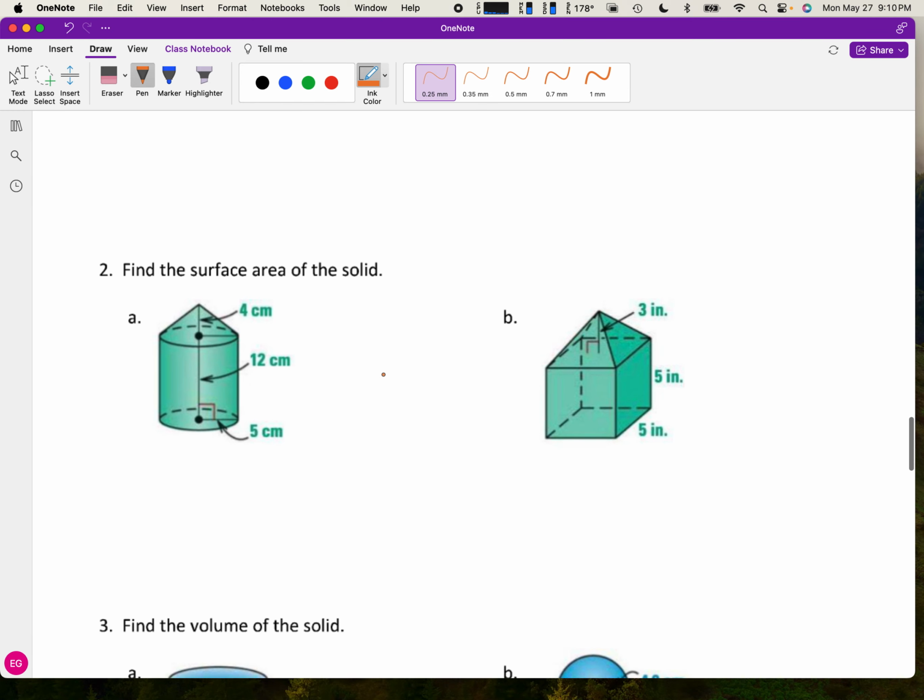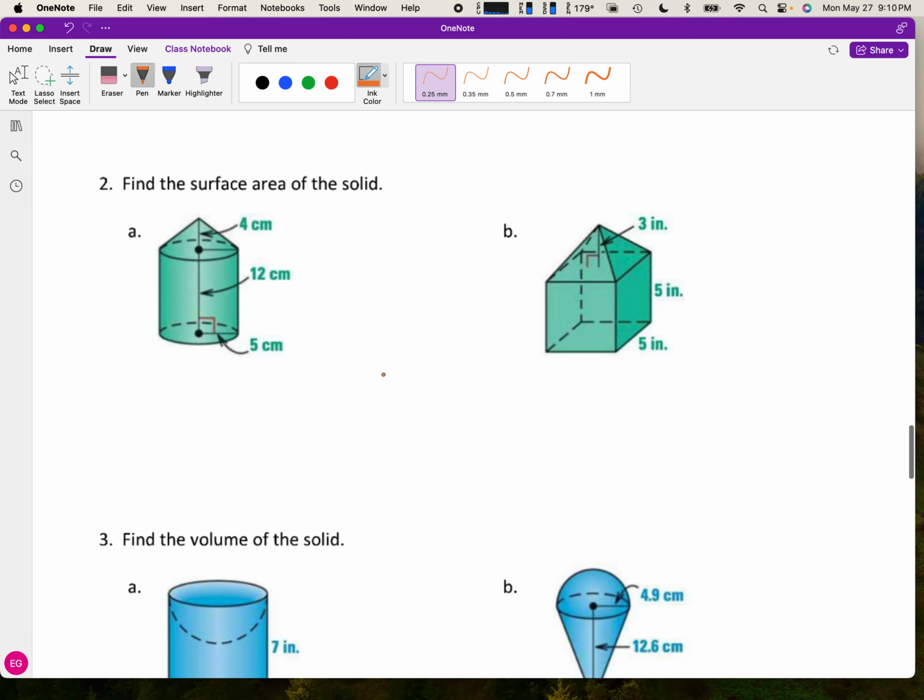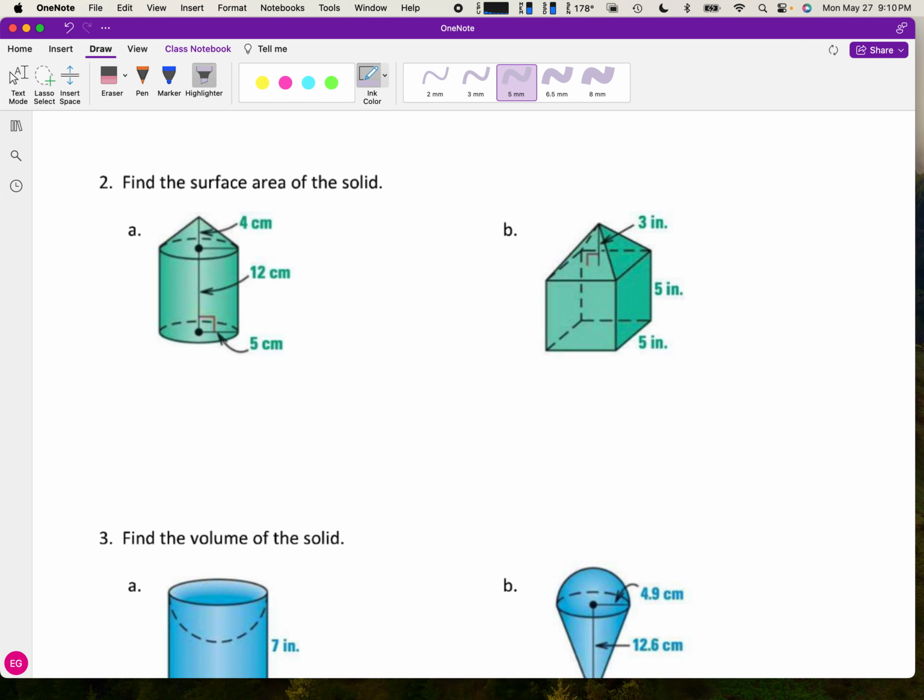Then we have surface areas of these two things here. So remember, you don't want to include things that are on the inside, like, for example, that base that did not highlight at all. That base that's right there, nope, doesn't want to highlight. That base is not exposed to the outside. That base up here, not exposed to the outside, so we wouldn't include it, just like our examples.